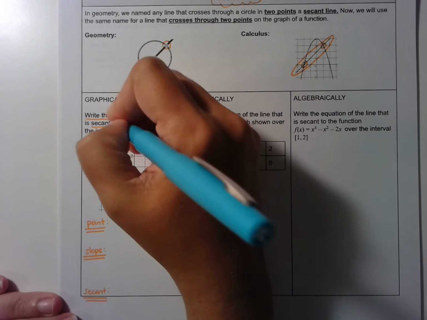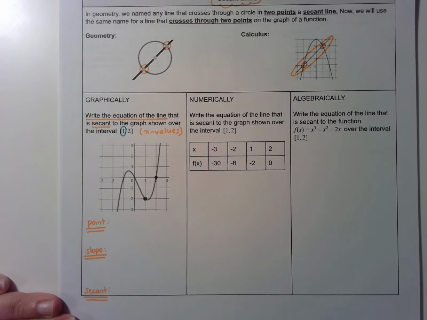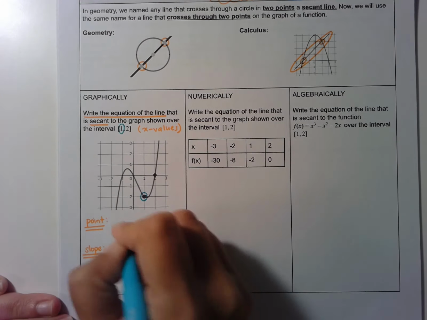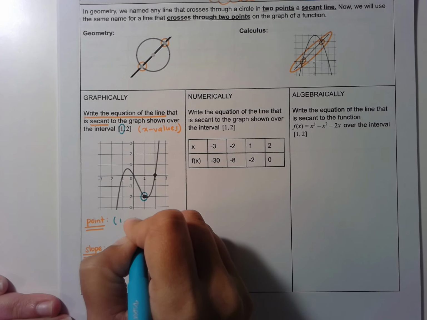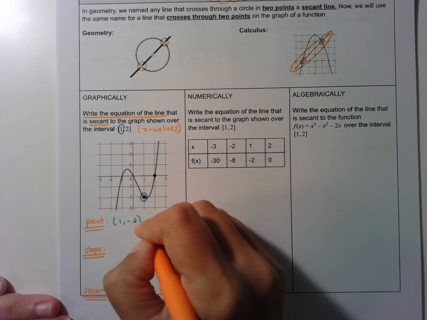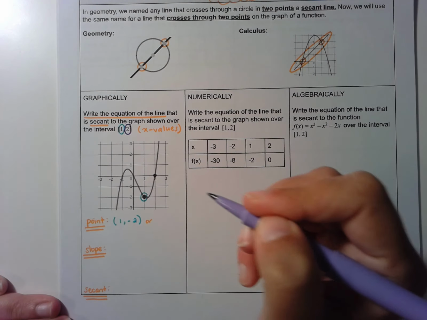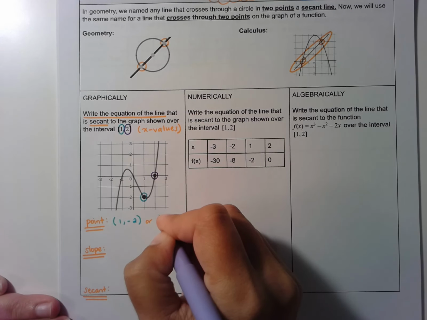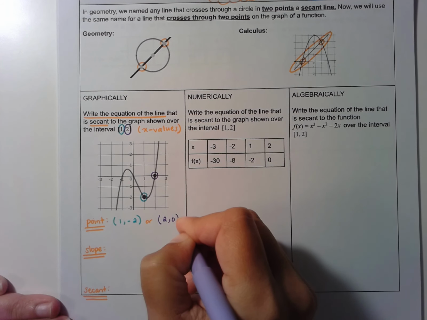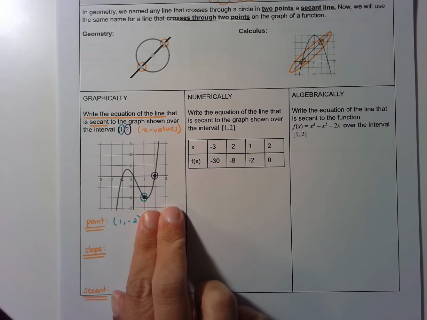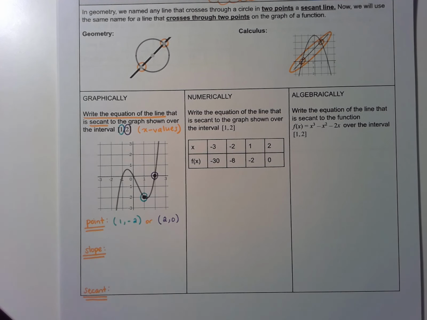Now, to find a point, we have several different ways to do that here. We could use the first x value and find a point on the graph. If we look at the place where x is positive 1, on this graph, that would give us the point 1, negative 2. Or you could choose to use the second x value. In this case, if you use the second x value, which is positive 2, you're going to be looking at a starting point of 2, 0. When you do this problem, it's one or the other. You can choose to use this point or you can choose to use this point. You do not need to list both. I'm listing both just to show you that you do have 2 options.